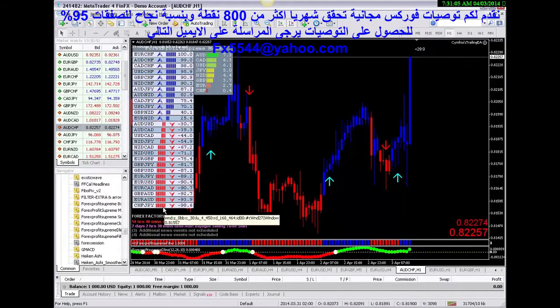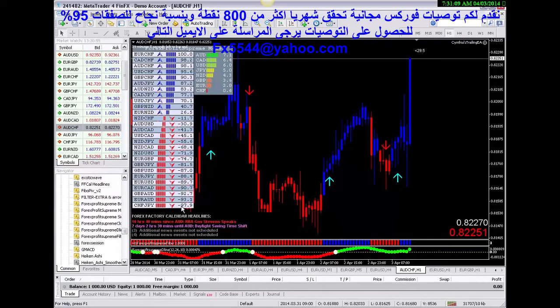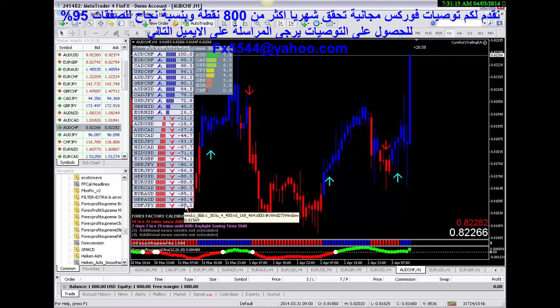You can see the weakest, or rather these have, look at the strength, -97. That means the Swiss franc yen, the franc yen pair, this is the pair, this column here, all the pairs, that's really sold off.